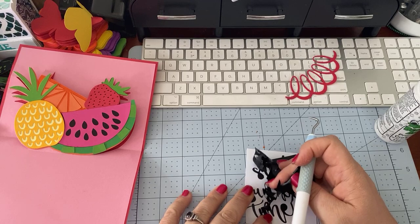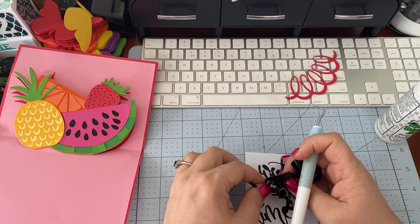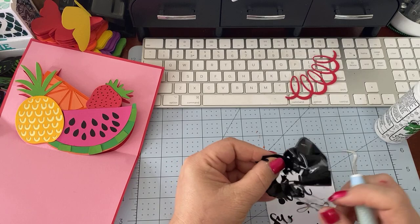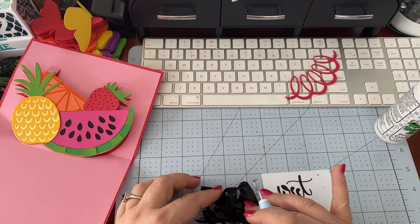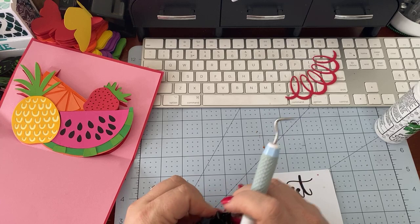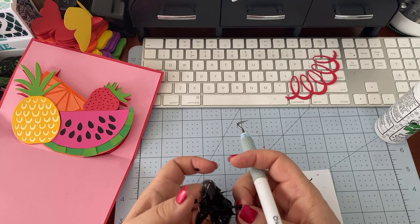Oops. I got a little problem here with my M's. Come on now, M's. Whoa, look what happened. Okay. My M is on the back of this. Does this happen to you guys? Has this ever happened to you? Here's the loop. I'm just going to try to pull it and place it where it belongs. It might not come out perfect, but I don't want to recut it. Oh well.